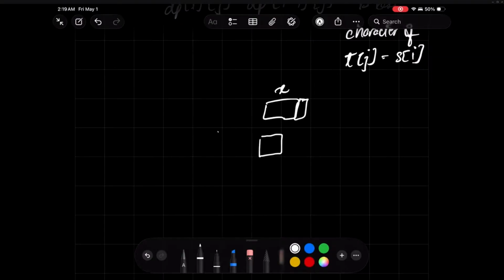So if there are x ways, and if it's equal, okay, let's say there are 5 ways to have that substring. Let this be c1 to cn, and this character is also cn. So there are 5 ways to get this, right?